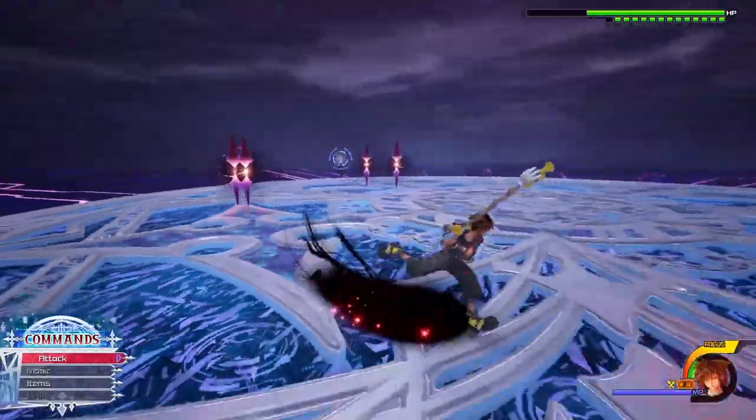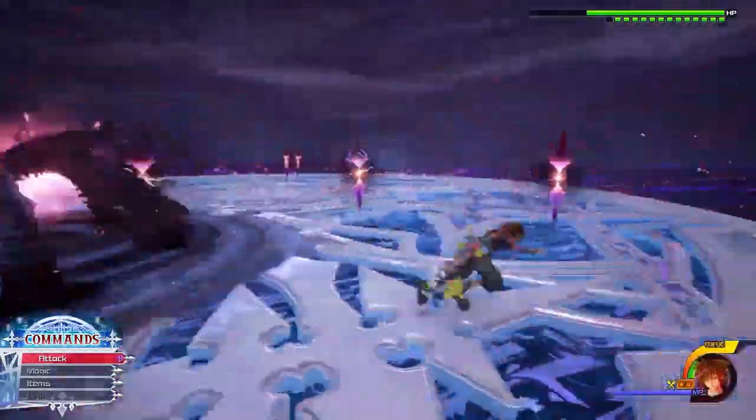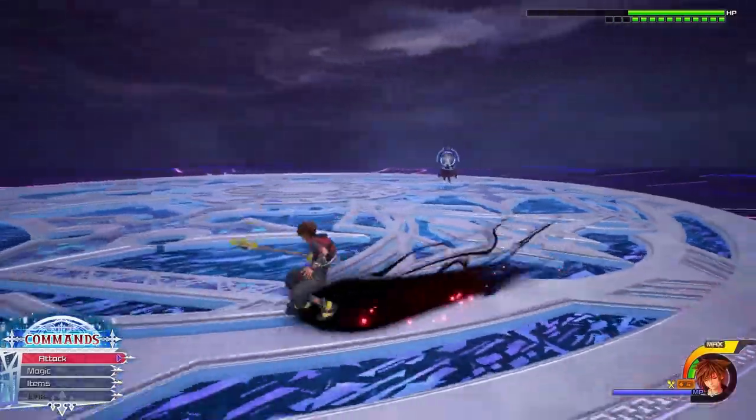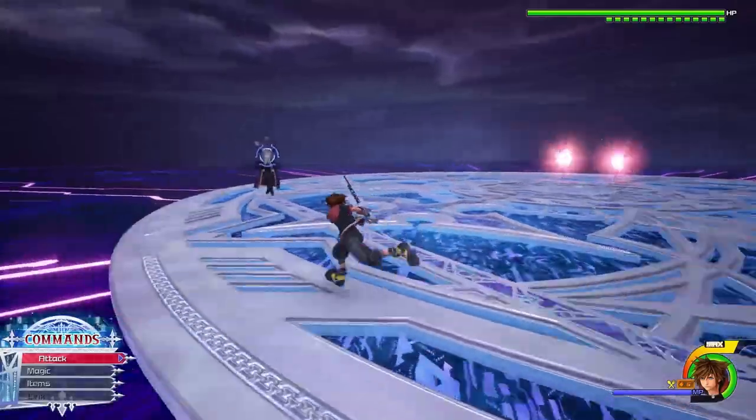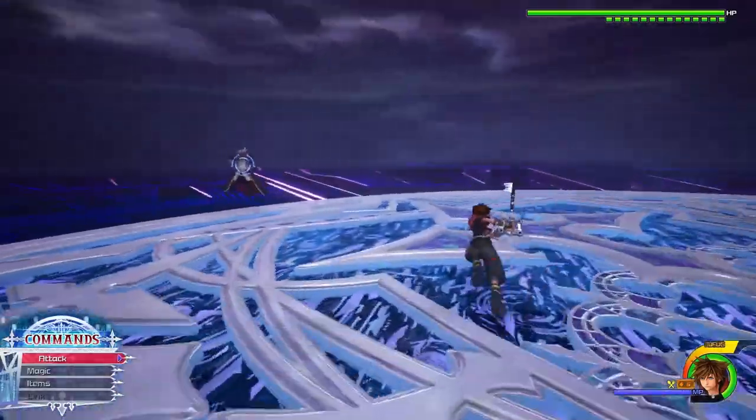Another attack is where he'll send a shadow under you, then summon a ring of bombs. To dodge this, dodge the shadow when it changes shape and then delay a dodge for the bombs. His final attack in the main phase is a dash attack where he charges you 3 times.